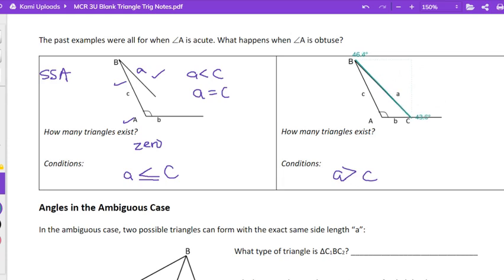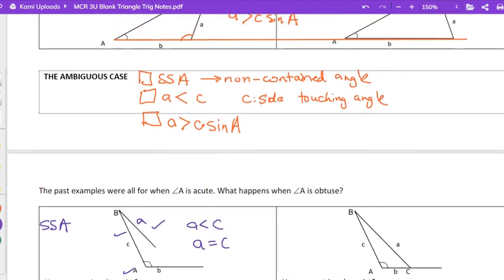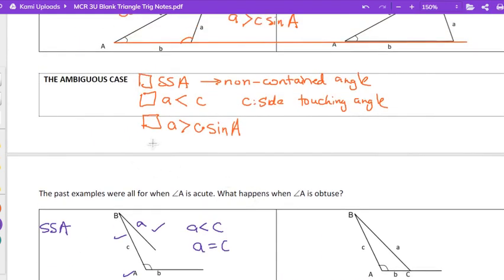No. Can you move the B line backwards? I cannot move the B line backwards, because this is the angle. If I move B here, I'm changing the angle. Yeah, good question. So in this case, how many triangles do I have? Only one. So folks, can I have an ambiguous case with an obtuse triangle? No. That goes back to our criteria for an ambiguous case.